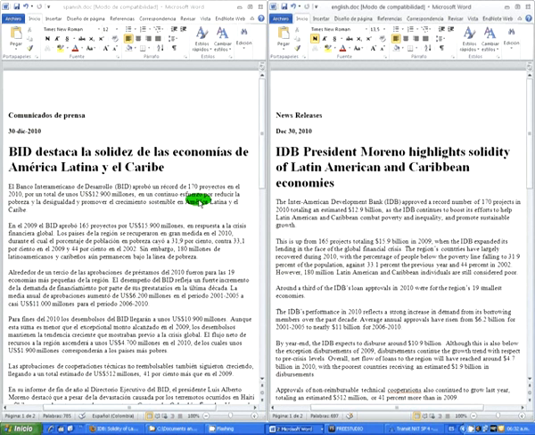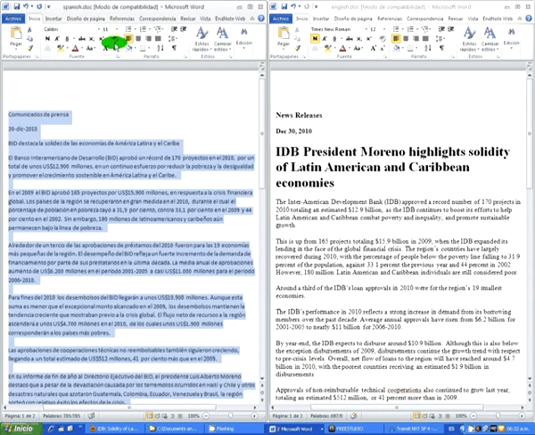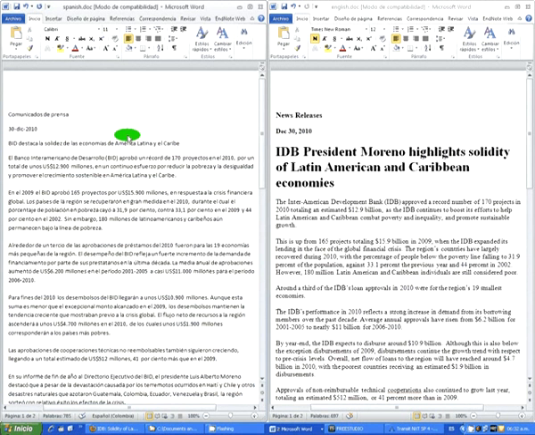Good. So now I'm here in Microsoft Word. You can see that they are equivalent parallel texts. They were taken from the International Development Bank website. The only thing I do is press Control E to select all, and I use this button, borrar formato, erase format. Once I click on it, plain text appears. Okay, plain text, and save the changes.